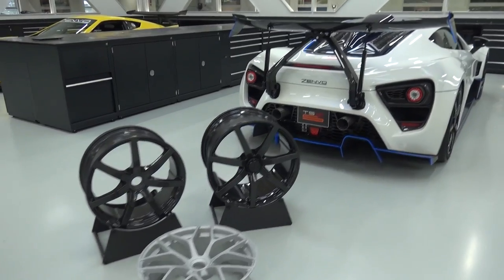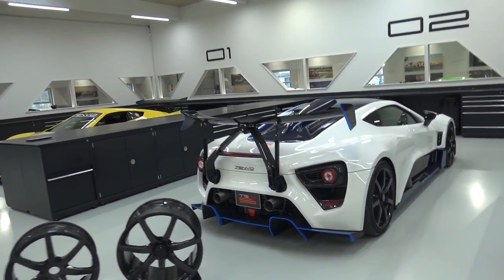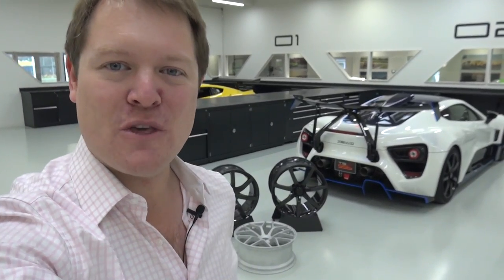Absolutely ridiculous, and all part of creating something as special as this — a car that, needless to say, I'm very much looking forward to. At our next update, the next part of the Road to Zenvo series, I think we should be able to see my car itself with some of the colour taking shape — the Lila Perl Amour with the Lime Grün accents — and it's going to be very special. That's it for now though. A huge thanks to the team here today: to Christian, to Magnus, and to Cesar for the opportunity to see some of that process. Really, really cool, and just beyond exciting. Hard to put into words. Thank you very much for joining me — I appreciate your support an awful lot. I'll see you again very soon. Cheers.